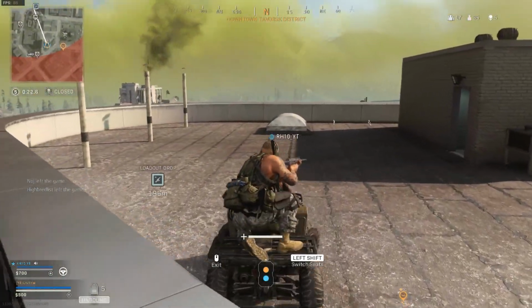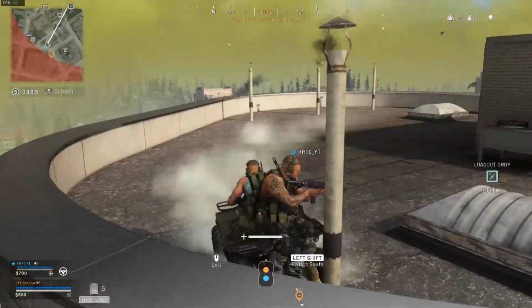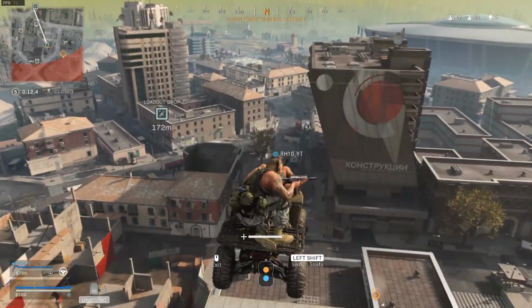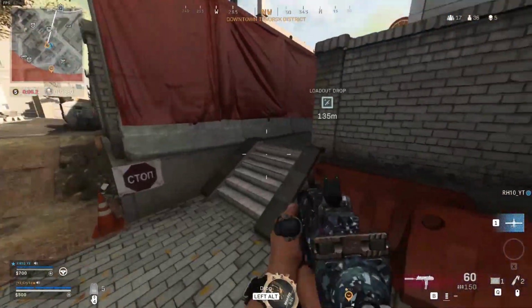If you're trying to have one house to yourself and just stand there until you get pushed by zone, then like I said, definitely have Ghost, which will keep you alive for much longer and will make you invisible to UAVs and heartbeat sensors.